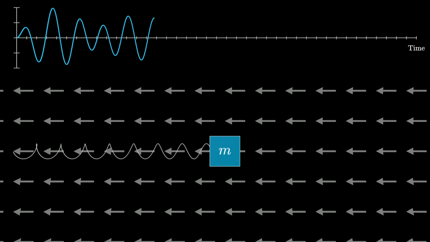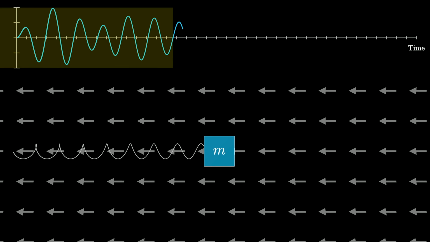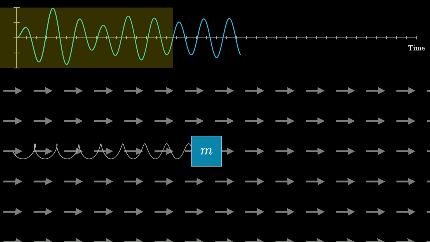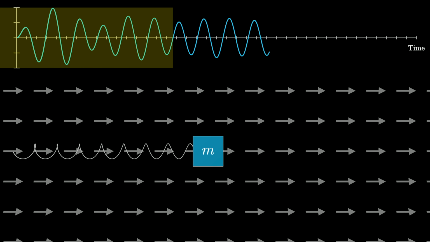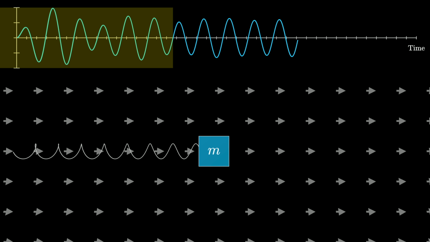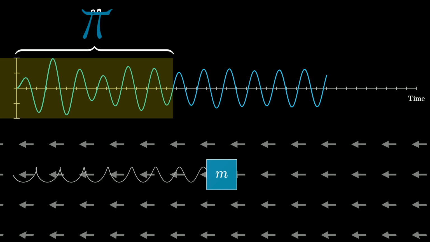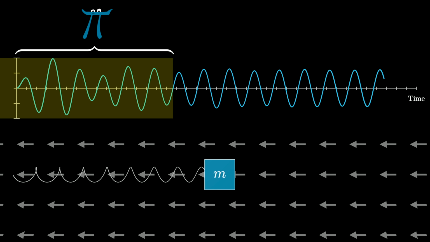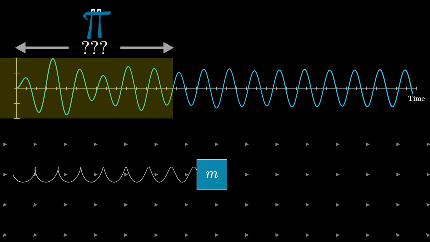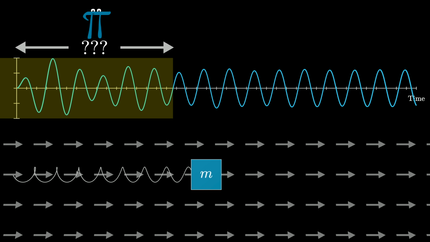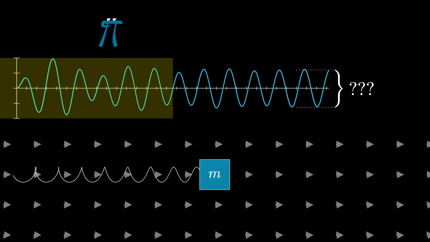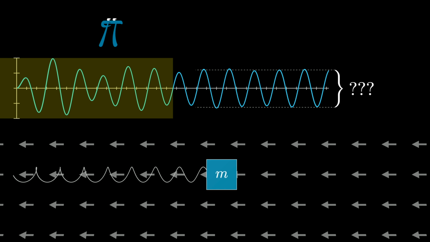unrelated frequency. What I want you to notice is how, in the beginning, you get this very irregular looking behavior. Gets kind of stronger and then weaker and then stronger again, before eventually it settles into a rhythm. What specifically is going on there? How could you mathematically analyze what exactly this weird wibbly startup trajectory is? And could you predict how long it takes before the system hits its stride? And when it does hit that stride, could you predict exactly how big the swings back and forth are?